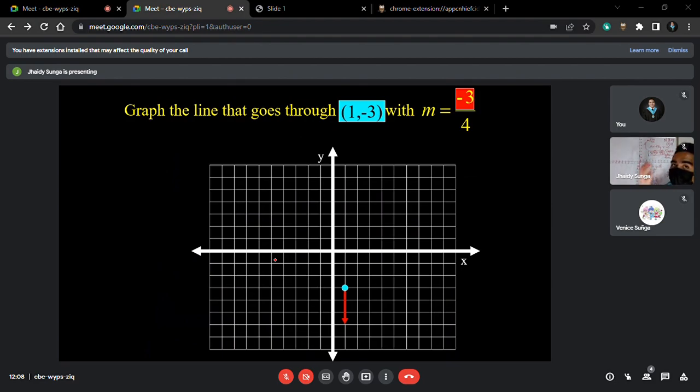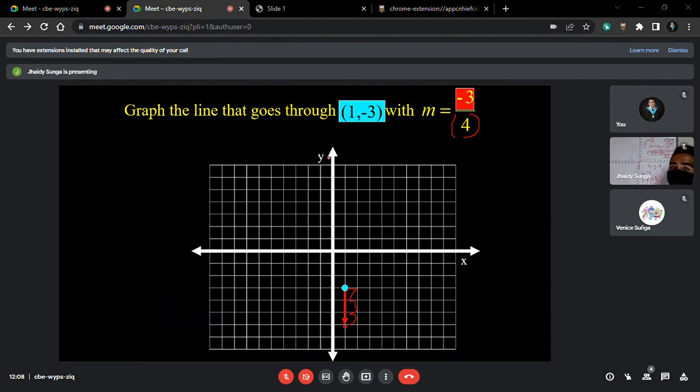In rise, we simply depend on the y-intercept. Alright. If we saw negative, therefore we will go down. If it's positive, we will go up. So it is negative, we will go down how many times? 3. Right, so that is why 1, 2, 3. So the point will be here, but we have still run 4.